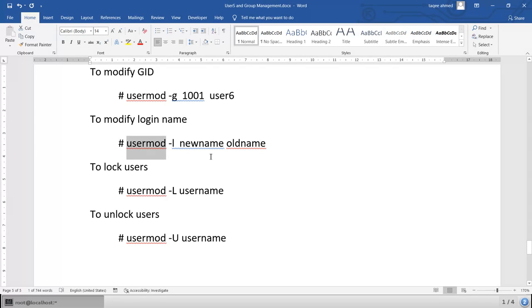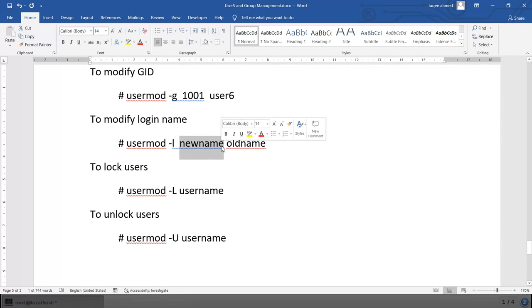When it is already created, then only we can modify the login name using this l option. So l is the option, then you mention the new name, whatever new name you want to give, and then the old login name of that user. Now the user will log in with this new name which you mentioned.